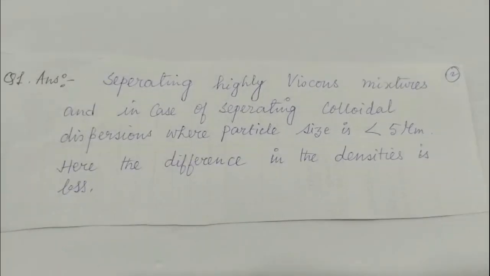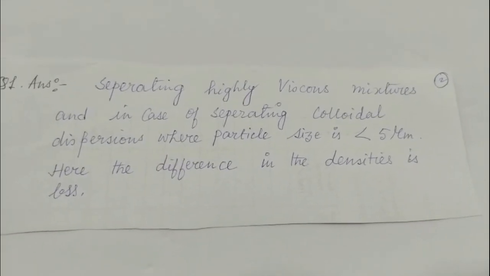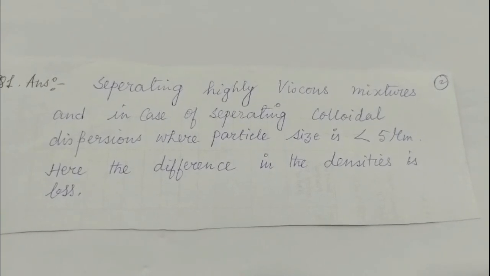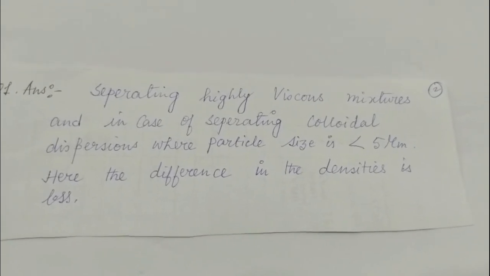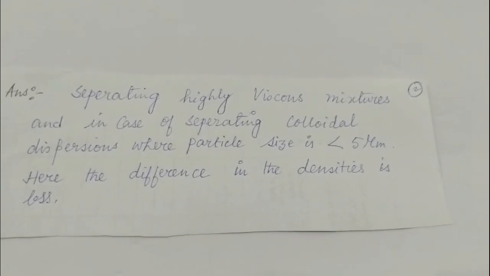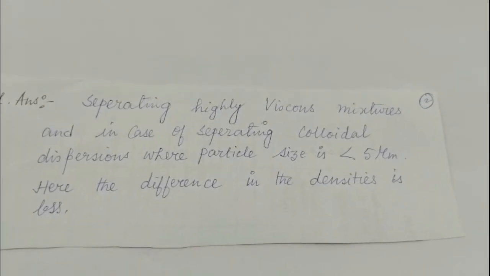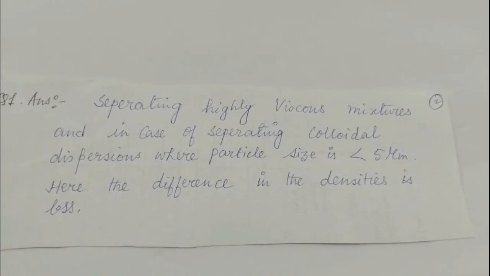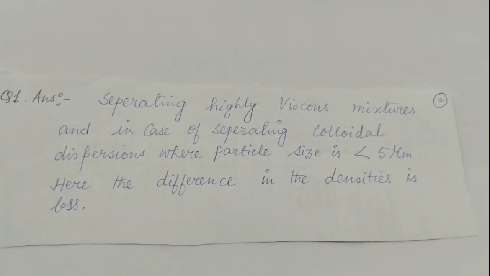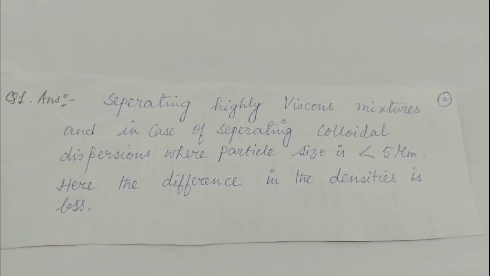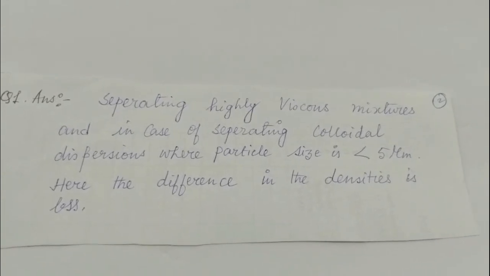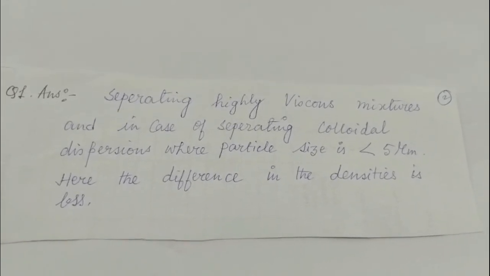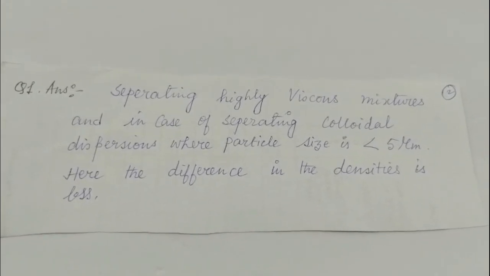It is applicable while separating highly viscous mixtures, and in case of separating colloidal dispersions where the particle size is less than 5 micrometer. Here the difference in density is less. So when the density difference is less and we are going for the separation of a viscous mixture, we will go for centrifugation.